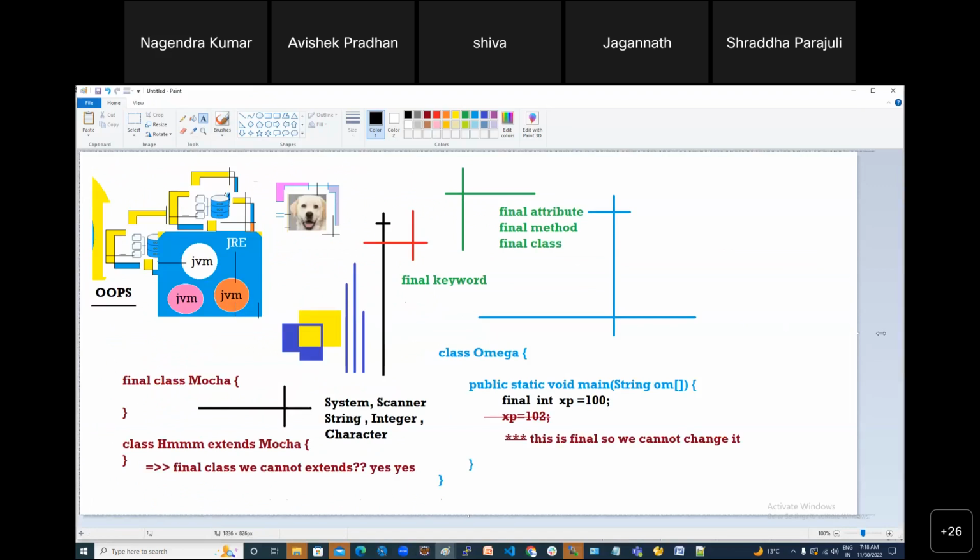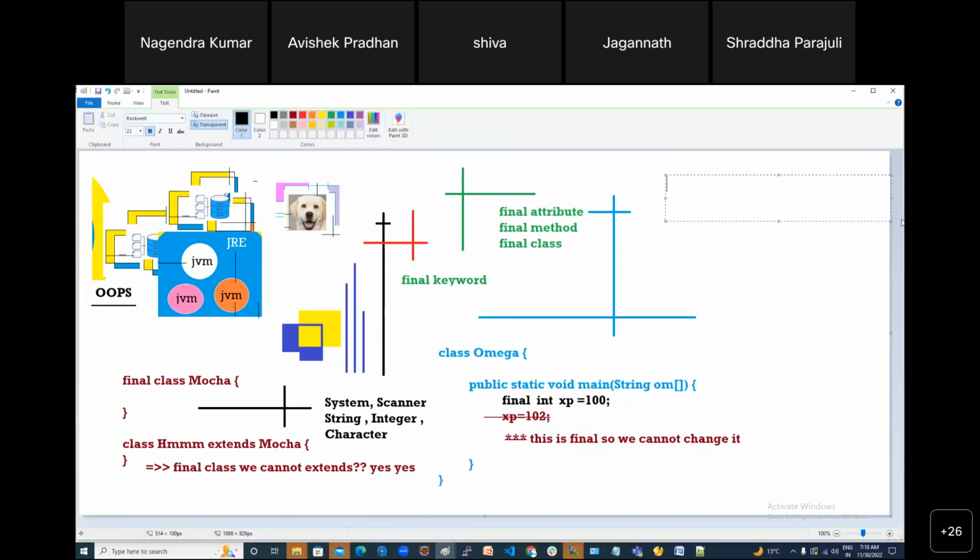And another use of final is a final method, which you cannot override. It means if you make a class and you don't want somebody to change the behavior of the superclass, how can you achieve it? You can make it final.